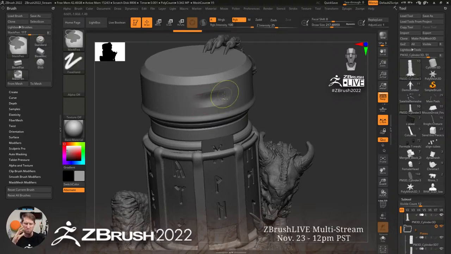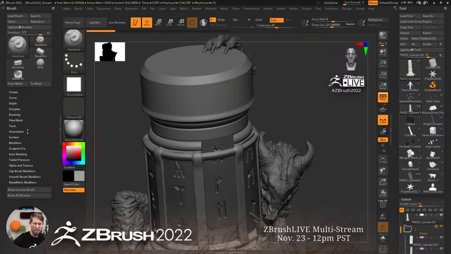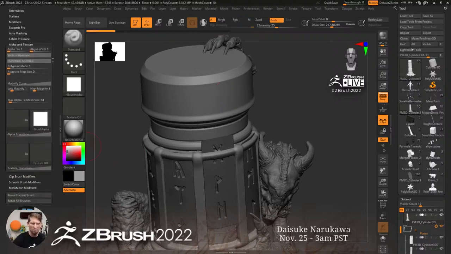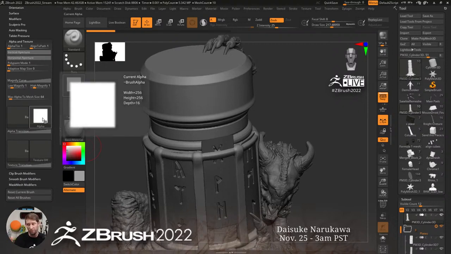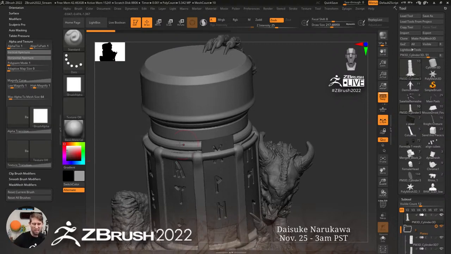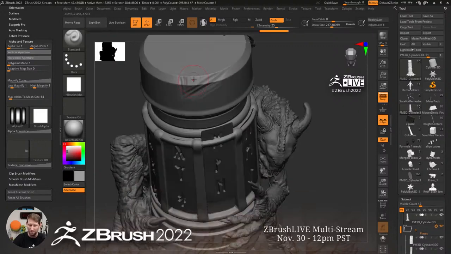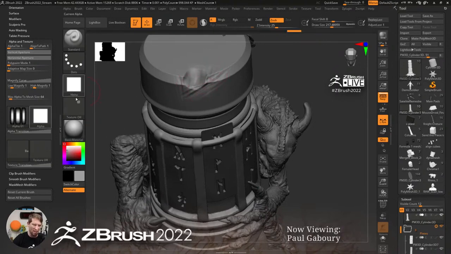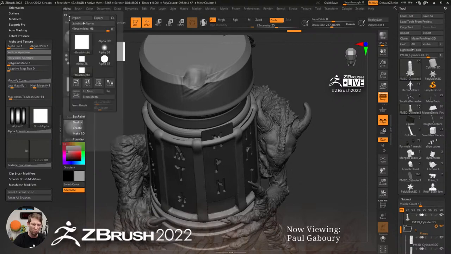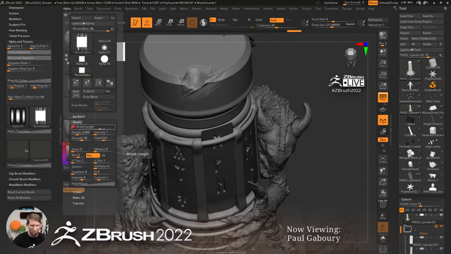But I want to spice this up a little bit. So what we've added now in the alpha and texture is the ability for you guys to have 2 alphas, not just 1. So besides having this alpha selected, I can come here and select a completely different alpha. And depending on my pressure sensitivity, I can switch between the 2. And I can even have some more fun with this one. I'm going to go to modifiers and let's throw some streaks on this too. Let's have a little bit more fun with this and a little bit more density, something like this.